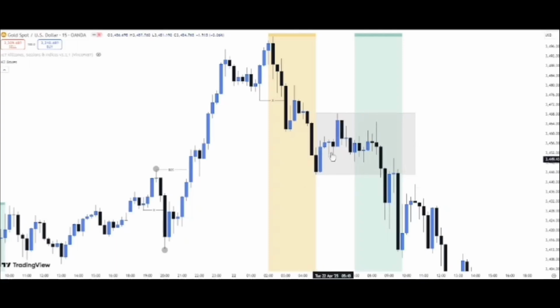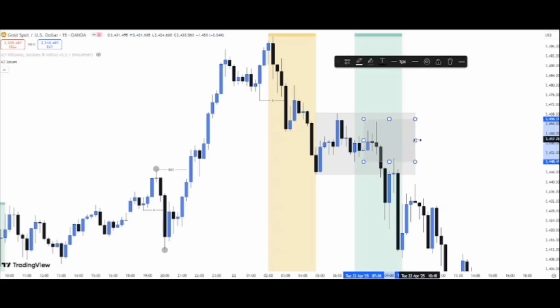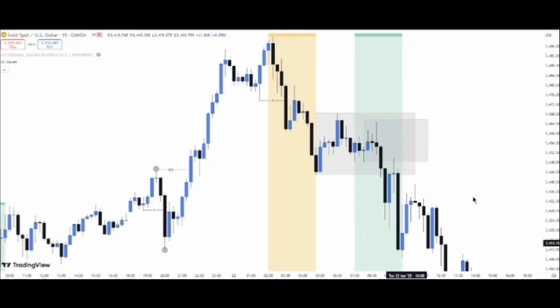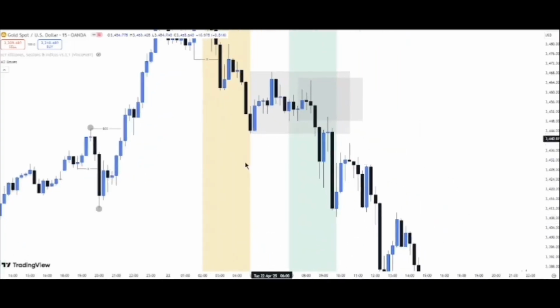Direct. Now, if this zone is too large for you and you want to refine to a smaller size, well, you can refine it to this one here. You can refine it to this. That will give you a better risk to reward, and price, boom, into it and drop. Can you see that? Within this New York key zone. You see that? Within the London key zone or the New York key zone.